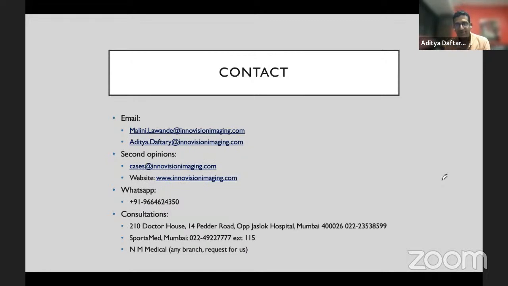In ACL conservative cases, you would want to repeat an MR. Typically in our practice, we repeat them at around 6 weeks post-injury, and we expect to see some remodeling. At that time a clinical exam is also done to see if there is still persistent laxity and if the patient can function well. If the clinical parameters and the imaging parameters add up, then we continue to manage that patient conservatively.